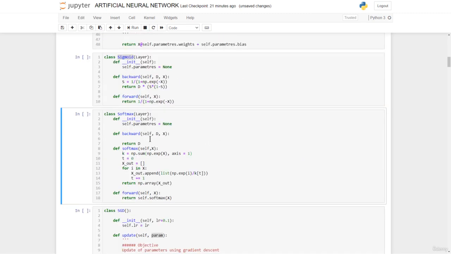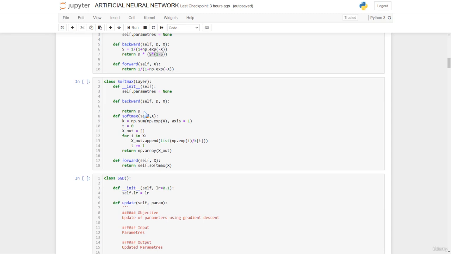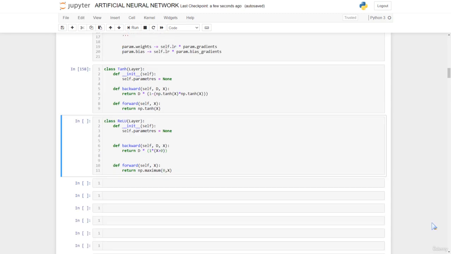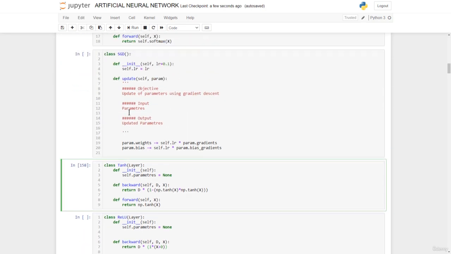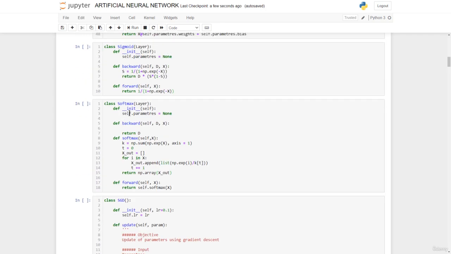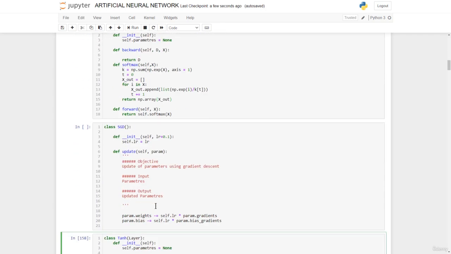For the softmax function, we had defined this operation previously. So for the forward, we just call this softmax function, and then for the backward, all we do is take the d, which we get from the loss, and back propagate it to the next layer. We shall also work on two other activation functions, the tanh and the ReLU. They are also seen as layers, like the sigmoid and softmax layers.